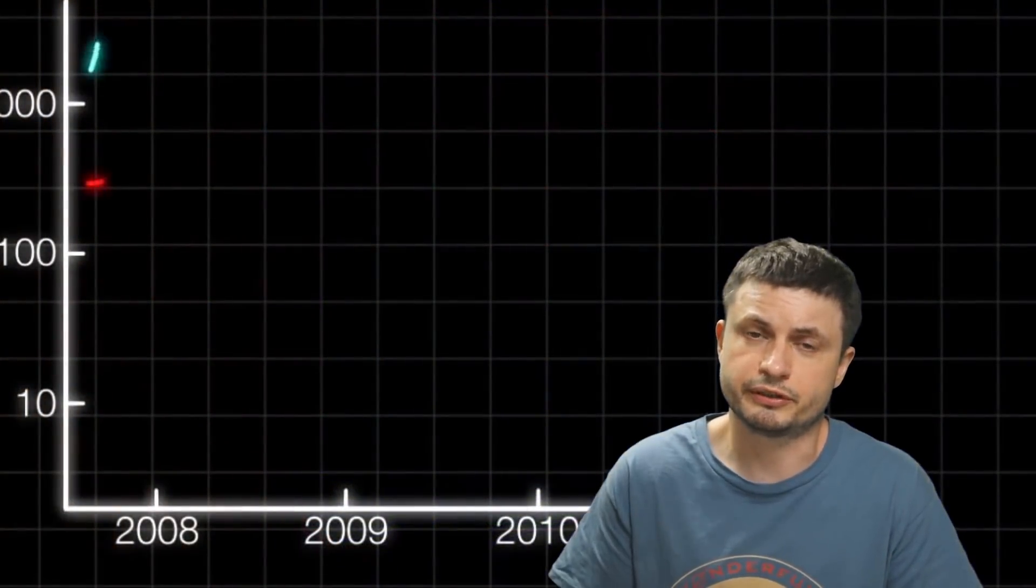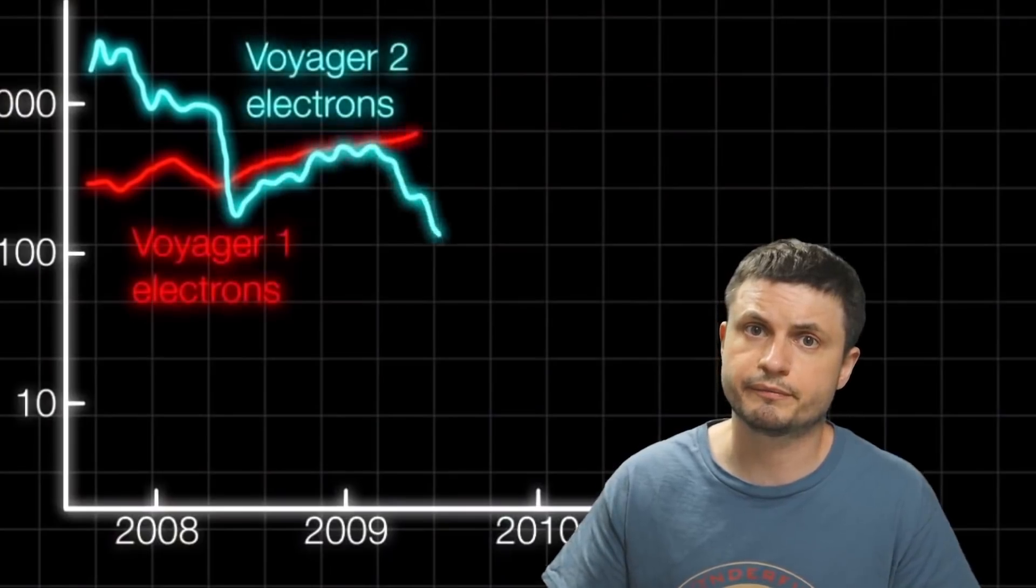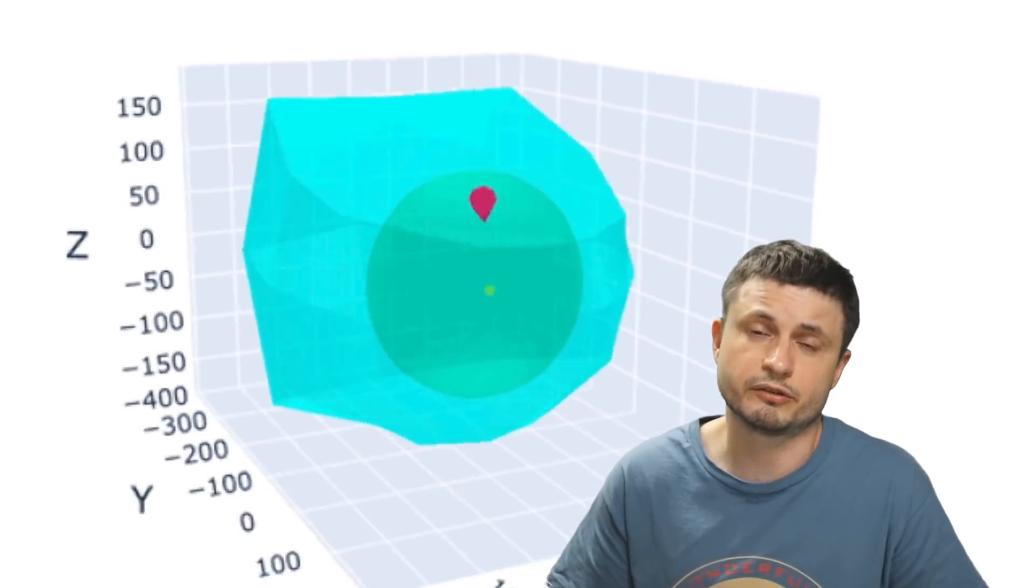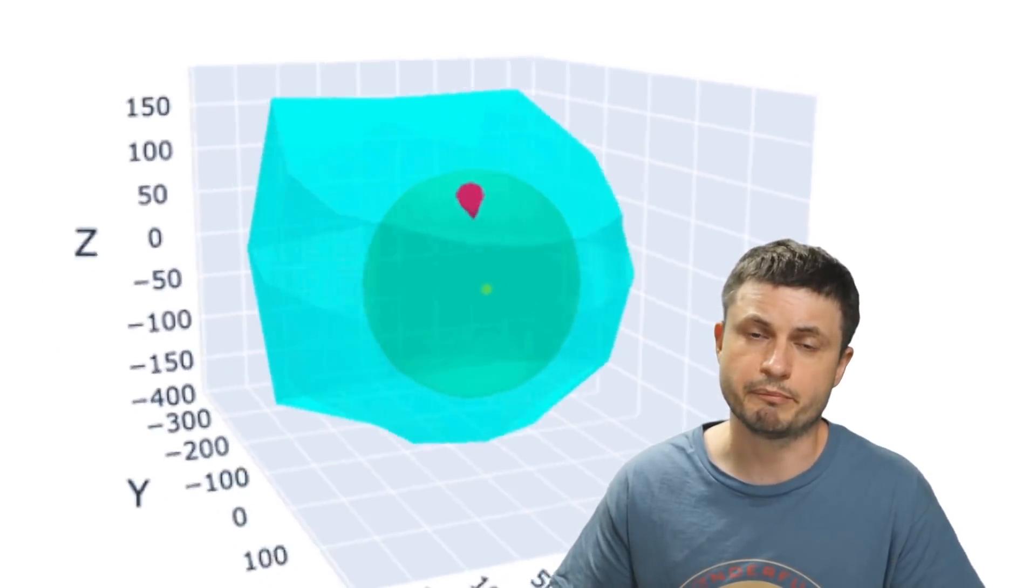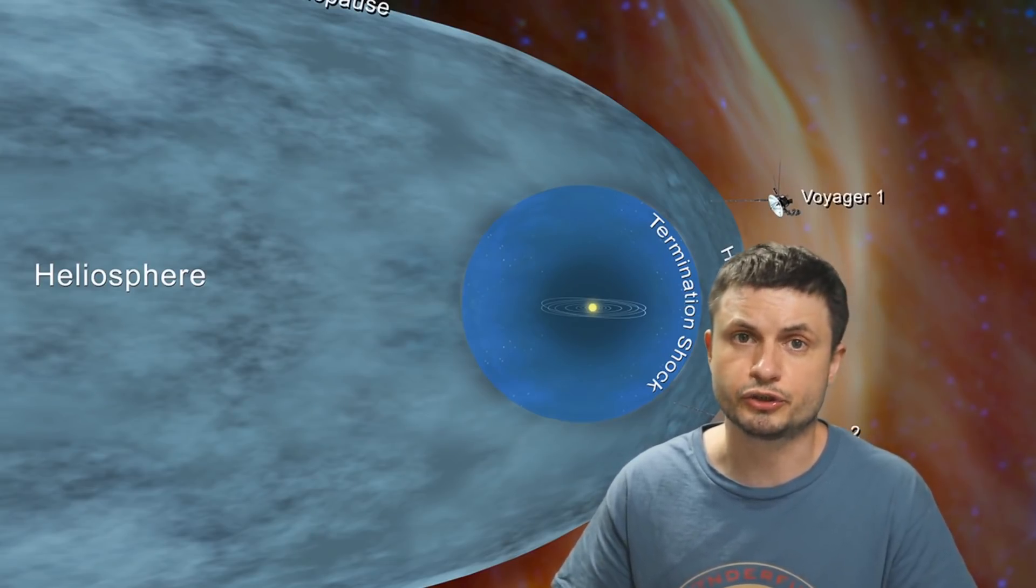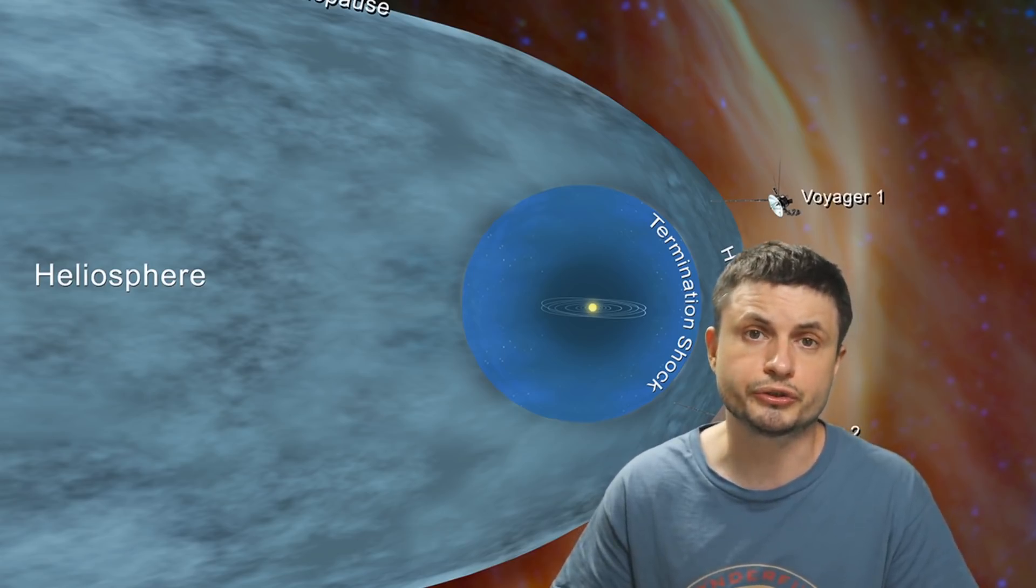But because this technique proved to be quite successful at creating these maps, and because IBEX is still operational and usually detects about 500 different neutral particles per day, there's a huge chance that in the next decade, if it's still operational, the map might increase in quality and of course increase in resolution. What started as 56 pixels, which is what you see right here, might increase to hundreds, thousands and possibly even millions of pixels. And this of course means that we might create a map showing us an extremely detailed picture of what the entire solar system and the heliosphere actually looks like.